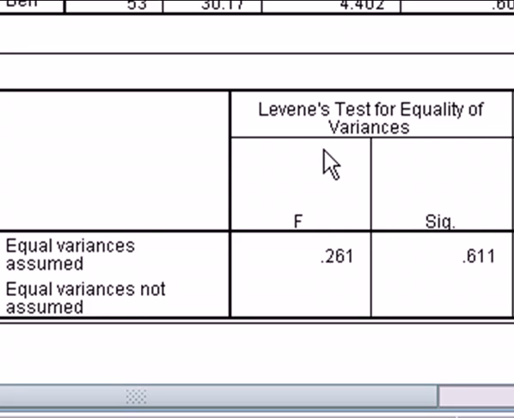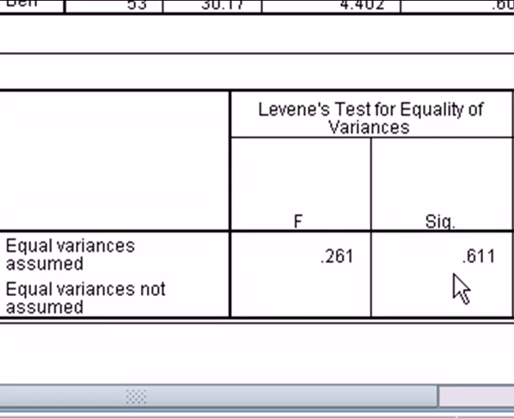Okay, so it tests the null hypothesis that the variance for J students and the variance for Ben students on the dependent variable, score on the midterm, are equal. And you interpret it just like you would any other p-value. It's an F distribution it works with, but we don't need to worry about that now. We'll worry about that more when we get to analysis of variance or ANOVA tests next week. For now, just focus on the sig value or the p-value, okay?